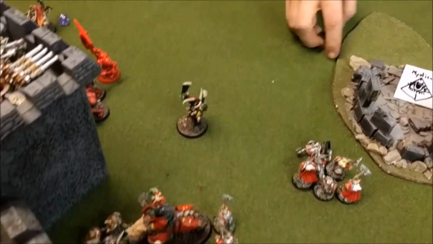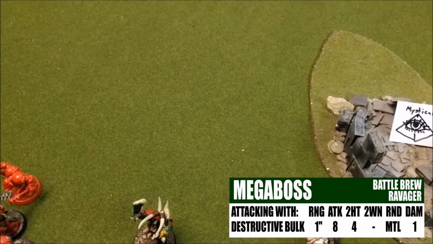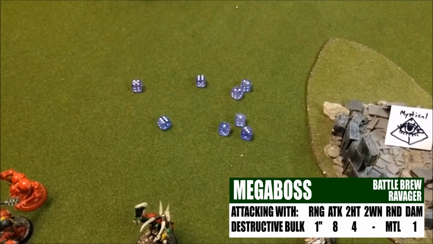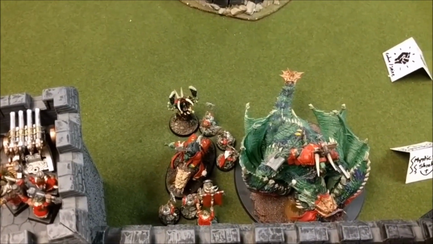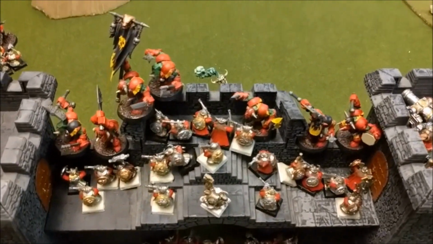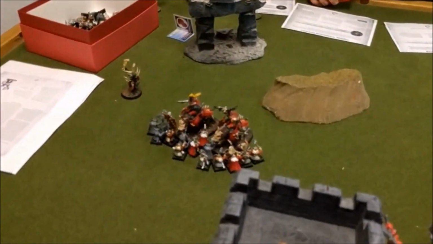Let's start a charge with Gordrak because he has destructive bulk, and that's really fun. That is a 6-inch charge. I made sure that it's 3 inches, so that'll make it. And he's doing 8 dice of possible mortal wounds. Mortal wound on a 4-up. That is 3 mortal wounds on the Longbeards. The War Chanter made a charge into the Longbeards. The 2 groups of Ardboys made enough of a charge to scale the walls, so some Thunderers are going to feel some pain. And that's it for charges.